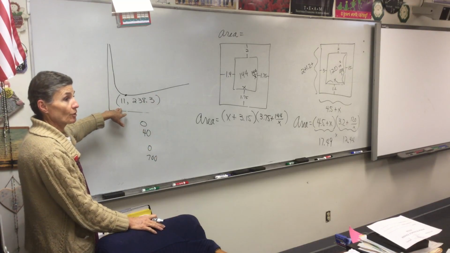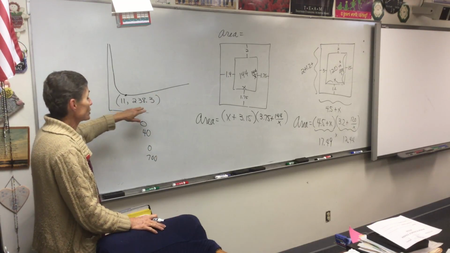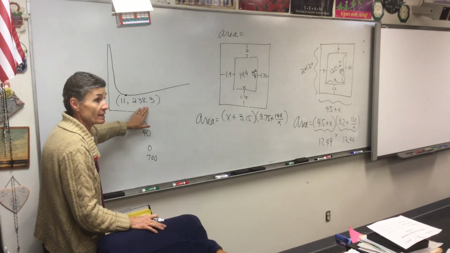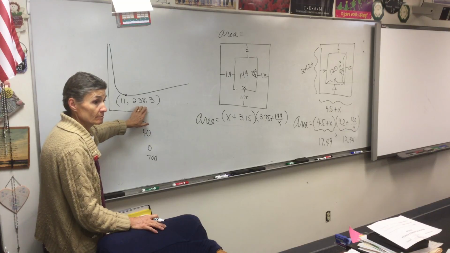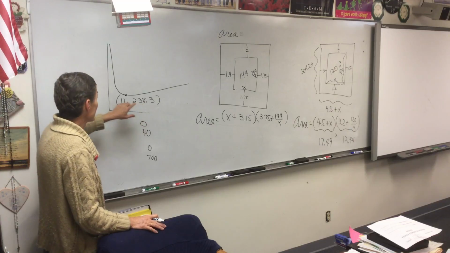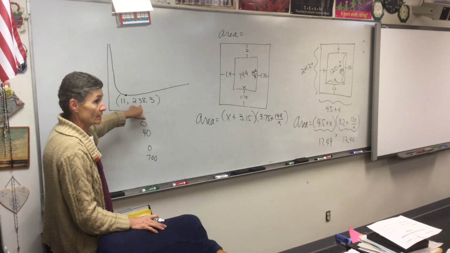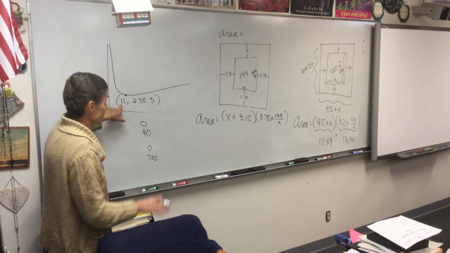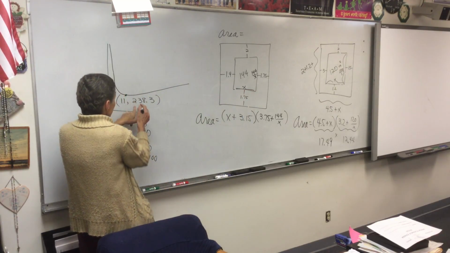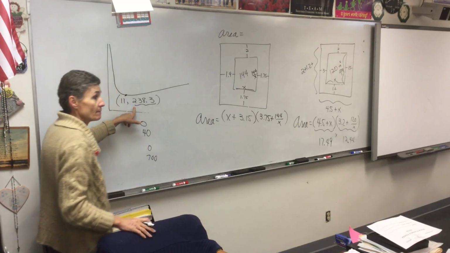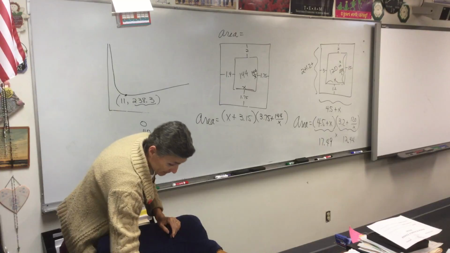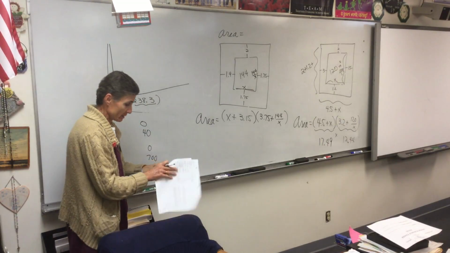Okay, so the answer to the question, what is the minimum area? The answer would be 238.3 square inches would be the minimum area. This is the minimum point. This is your X value. That tells you how big that paper has to be, or how big the print has to be. And this gives you the area of the paper. Okay? Now, let's quickly get the last problem done, and then I'll look at your calculators.